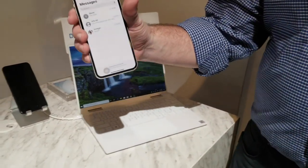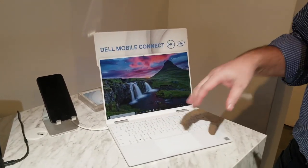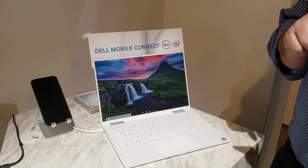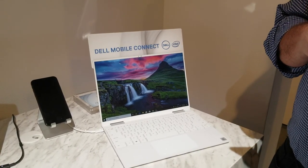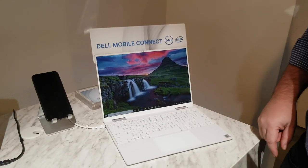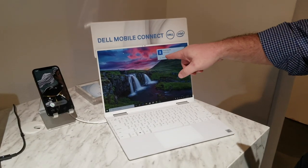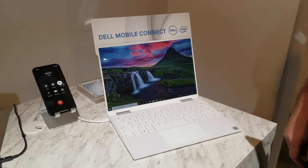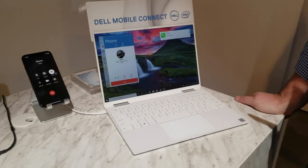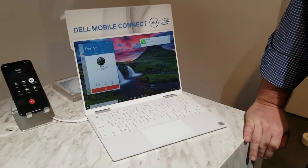I have another phone here. I'm going to call this person who's my friend who's working on his PC. When I call, Dell Mobile Connect will automatically pop up and ask if you want to answer it. I'm on my PC so I answer it, and I've literally just turned my PC into a speakerphone — but my phone is sitting over there. I didn't have to touch it; it's in my pocket.